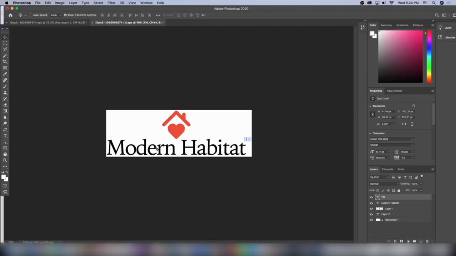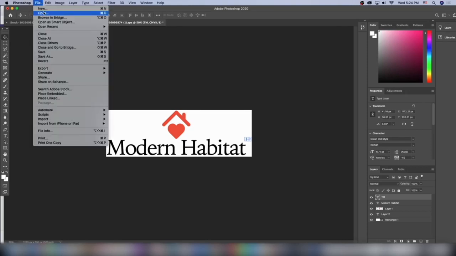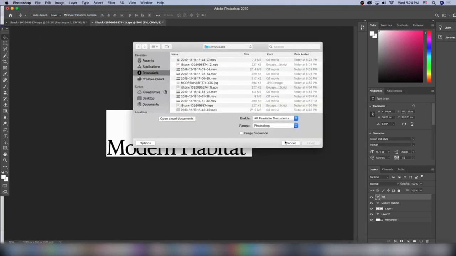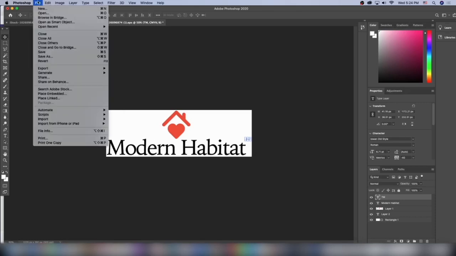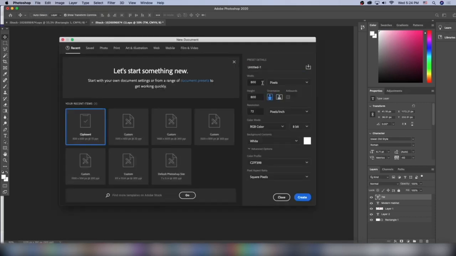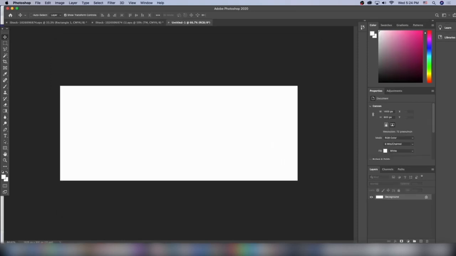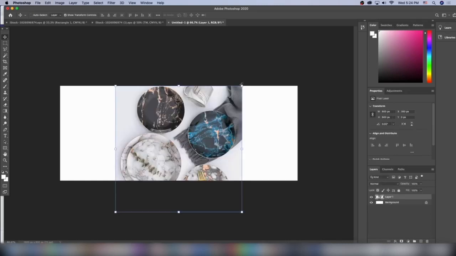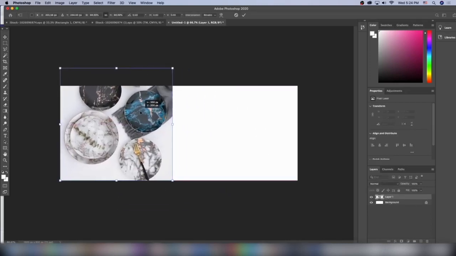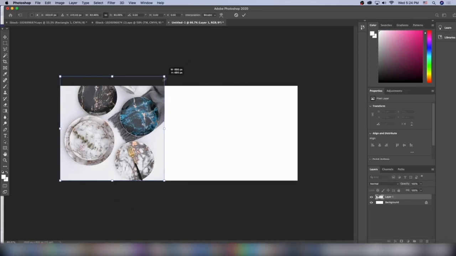There's that beautiful logo that we made together for Modern Habitat, and we just want to open a new sort of project or new file. Not open, go to new, and then bam, we're gonna make this 1500 by 600 pixels, and that's the ideal dimensions for a banner or slideshow element on District theme. So we copy and pasted it. I'm gonna readjust the sizing and move it to the far left.